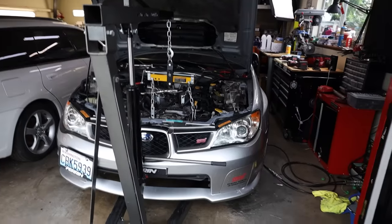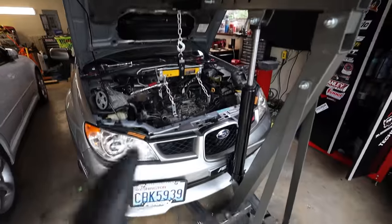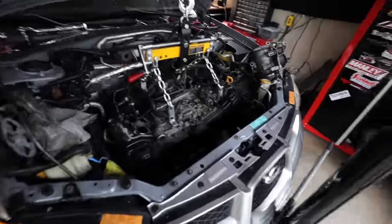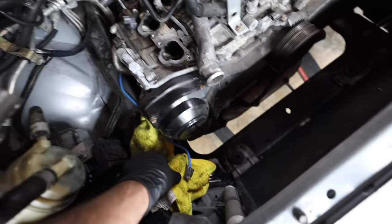Hey guys, so I'm at the point now where I'm ready to pull the engine out. Remember, I go through all of this stuff, every single step to get to this point in the video that I linked up there. So now that we're ready to pull the engine out, just a couple things as a friendly reminder: engine grounds, O2 sensors, make sure all of that stuff is disconnected so that way it doesn't get caught up on anything as you're pulling it out.